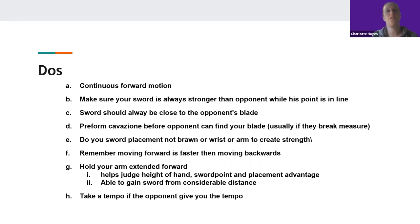Make sure your sword is always stronger than your opponent's, and make sure that point is covering his line. So you should always have your sword in between you and your opponent, and you should use the strengths we talked about way back before to make sure your sword is always at an advantage, always stronger than your opponent. And that strong is not brawn. Remember that strong is sword placement. Your sword should always be close to the opponent's blade, which allows you to make smaller motions and keep control.